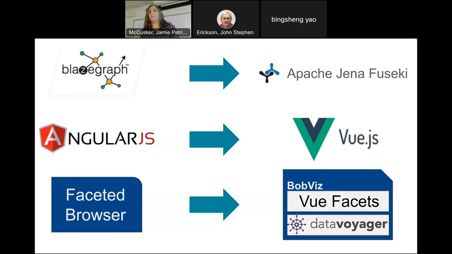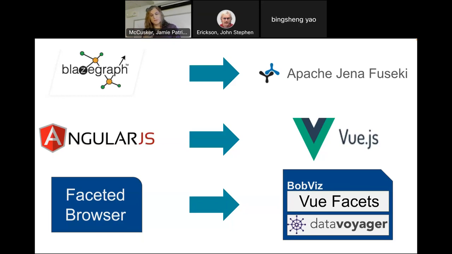And so we did a reevaluation of what we were doing and realized that Vue.js is more in line with the sort of component system that we really want to use, and it's much lighter weight. We're in the process of switching over a lot of the front end components to Vue.js from Angular. There's still a lot of technology that's using Angular, but going forward, as we make new user interfaces in Whyis, we'll be using Vue, and we will be gradually transitioning those over to Vue from Angular.